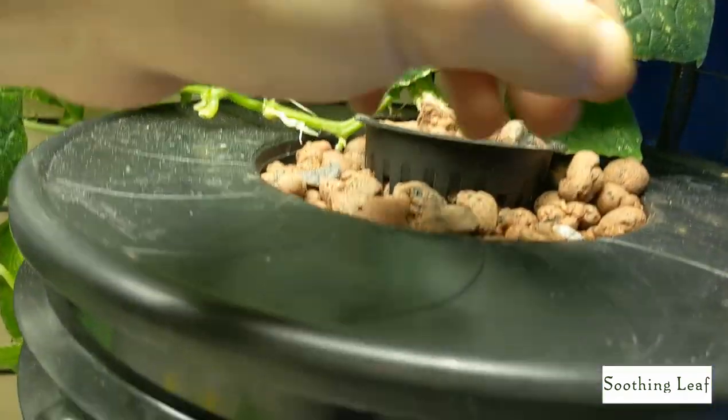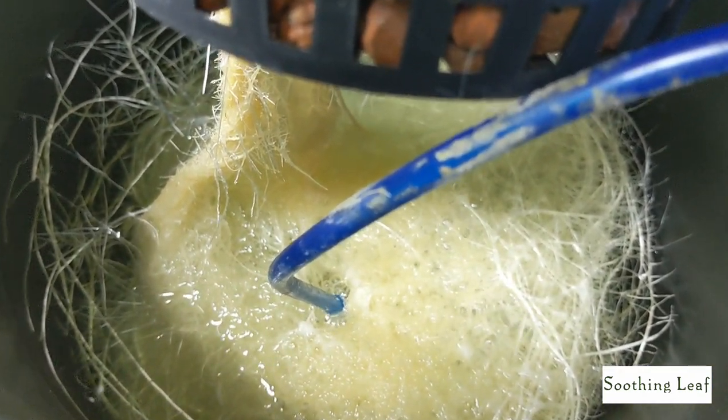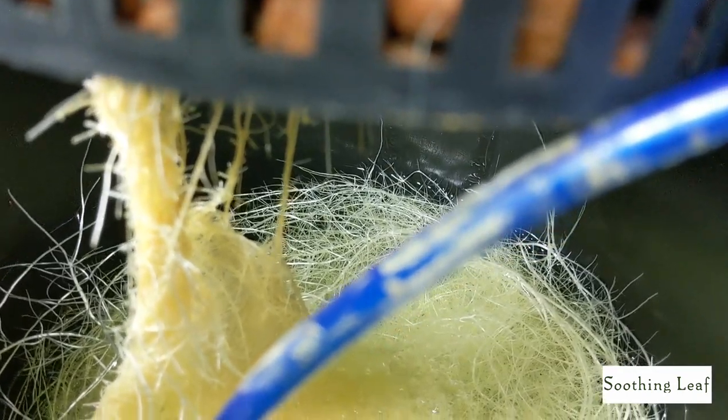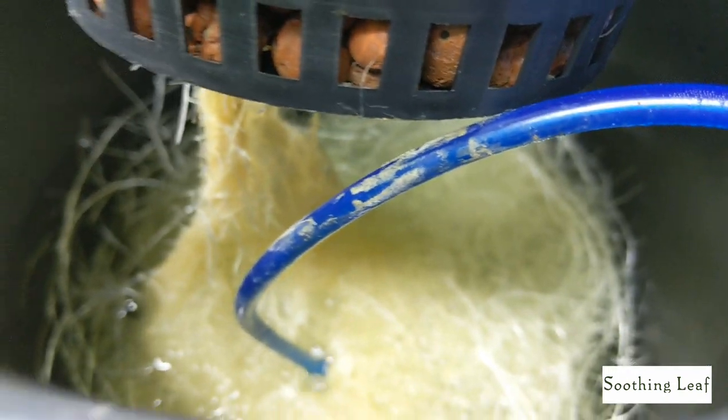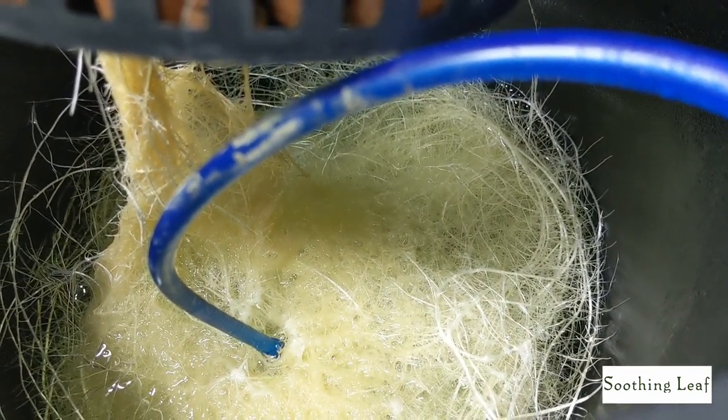So first, let's see how much nutrients are left. We got just over 2 gallons here. And let's pop this open and see what's going on inside. And man, look at this. Absolutely love seeing the roots, guys. It's so beautiful. And one of the major benefits of growing hydroponically, you get to enjoy that.